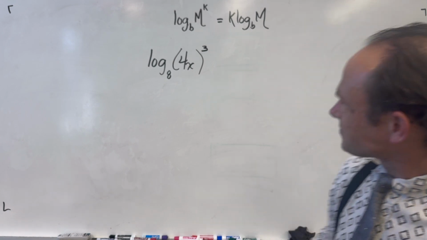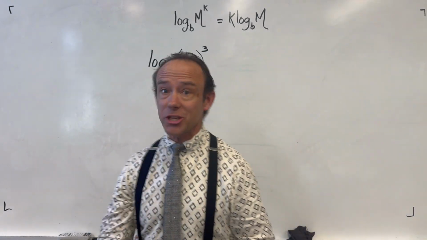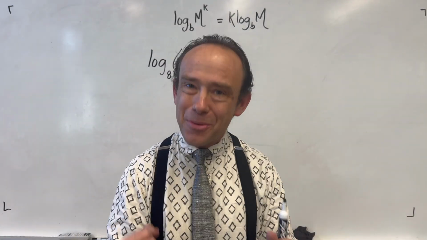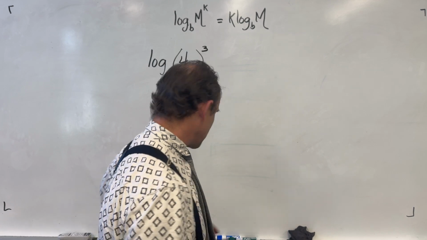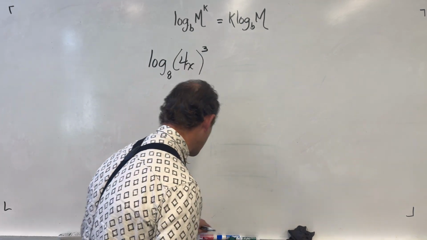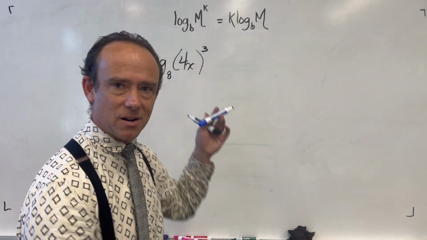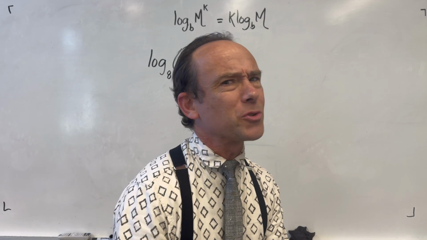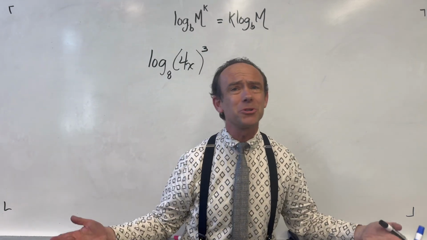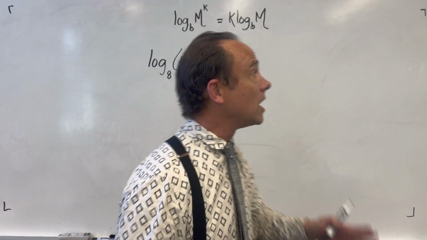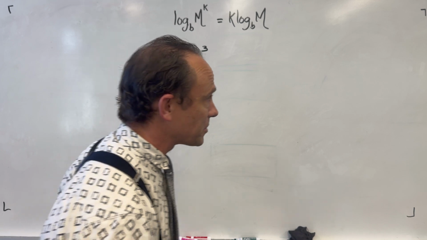All right. Well, this one's going to actually use both the power and the product rule. So a little bit more complicated. I'm going to put the product rule. Why do both those words start with a P? Can't you use multiplication rule? Would have been a lot easier. Anyways, let me put the product rule back up on the board.